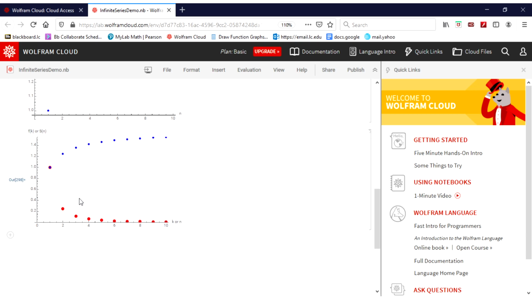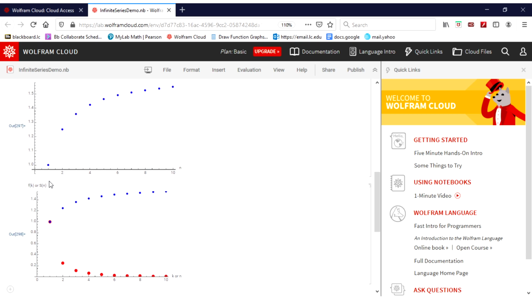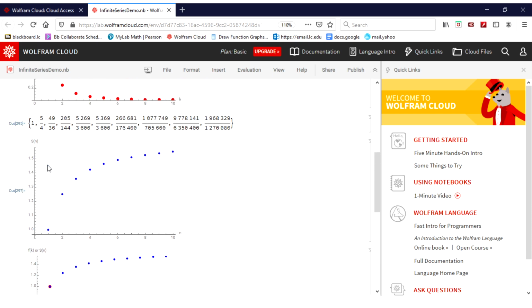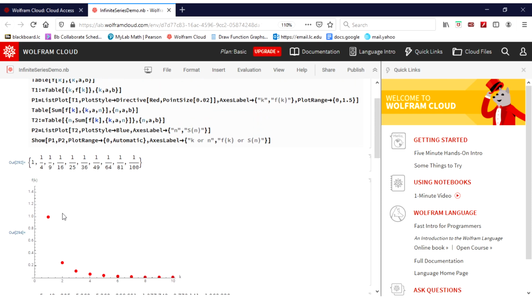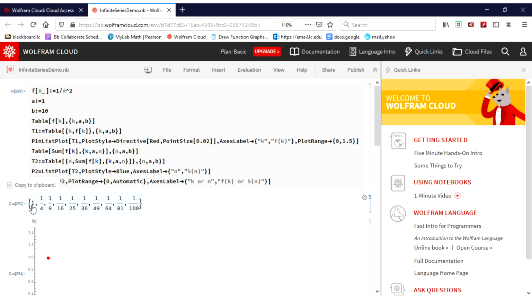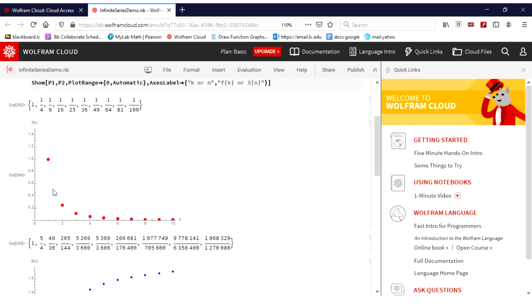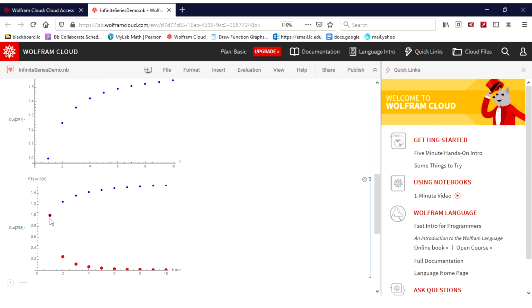What we do see there then is I'm just adjusting the point size so I can see this initial point here. This point where both the sequence of partial sums S sub n starts at the value of 1 and where our corresponding sequence starts at the value of 1. That wasn't so obvious initially here because the blue dot was covering up the red dot. Now it will show up nicely in our plot.